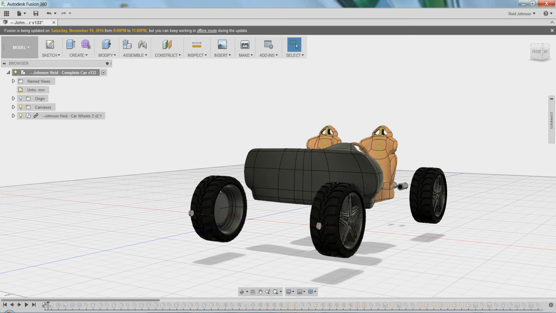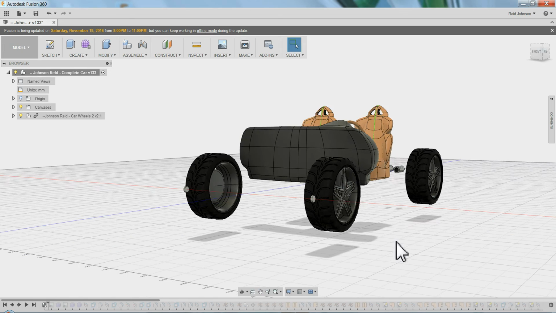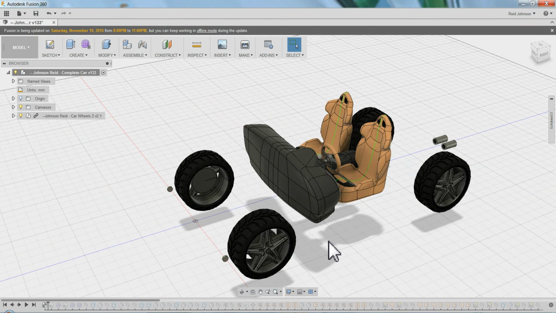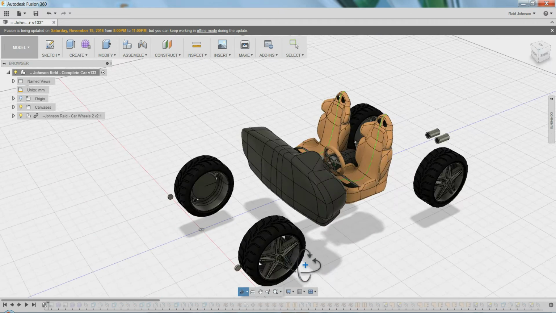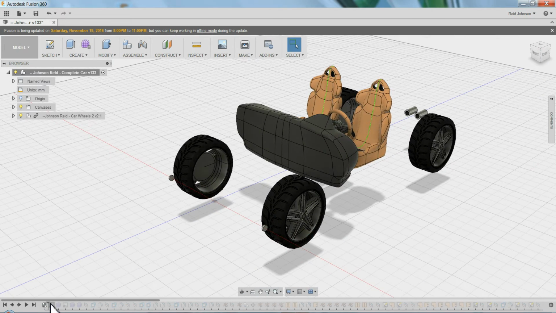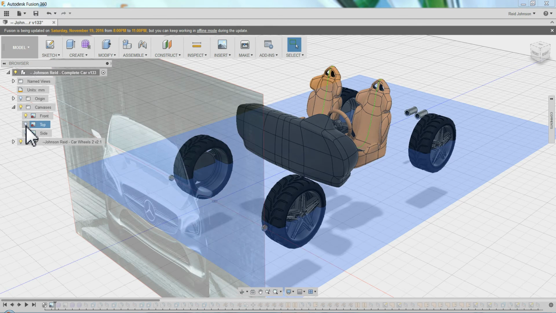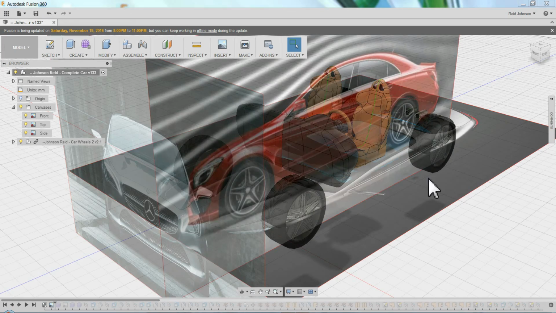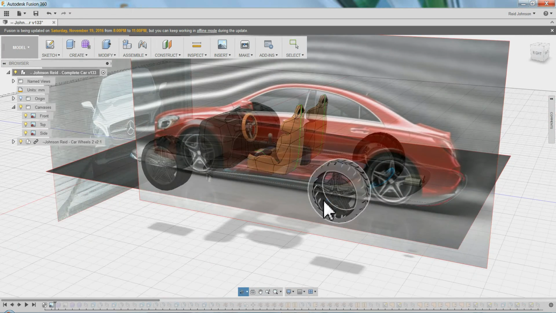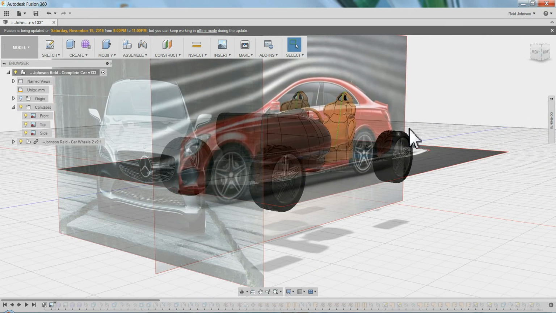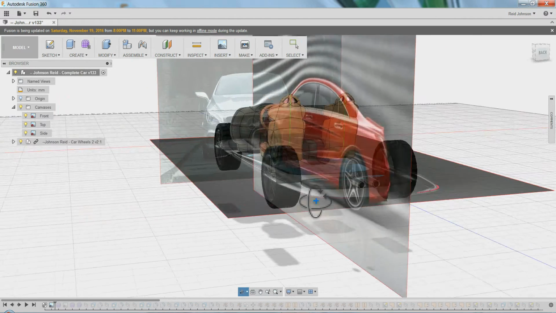So I started by linking in the car body interior. You notice I did move the wheels for this project off a little bit from where they were, the guides, to get it to fit the concept. Then I added in some images, and I use these as guides. I use a Mercedes SLA class. Obviously that's a sedan, doesn't quite fit, so I actually had to move it around a little bit to turn it into a roadster concept.